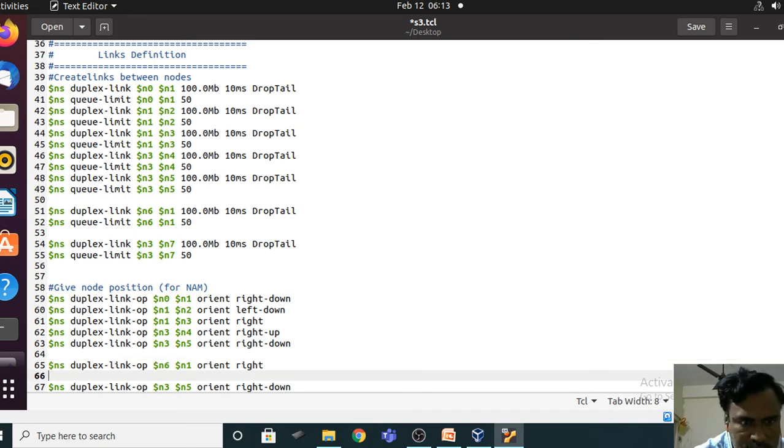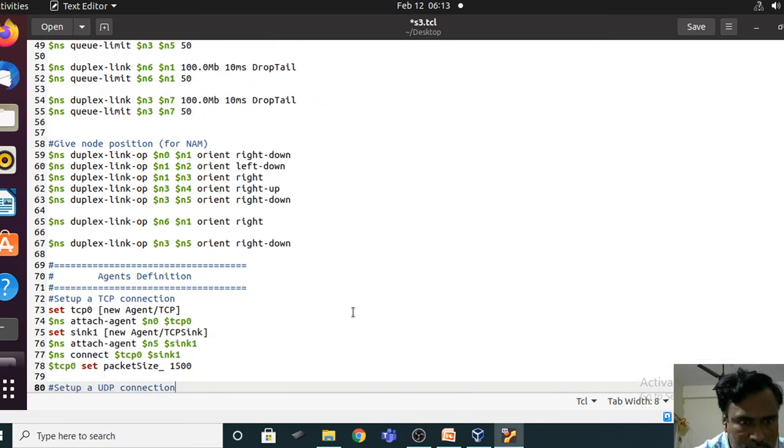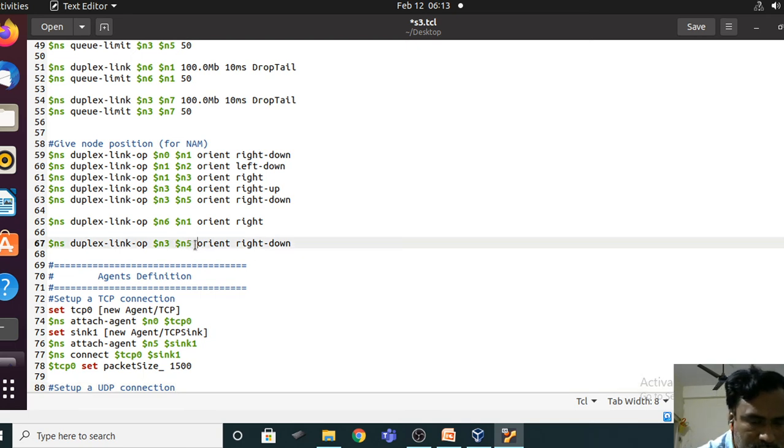In a similar fashion, we wanted to establish a link between 3 and 7. We have added a new node, that is n7, but not yet established a link. In what position or direction do you want them connected?